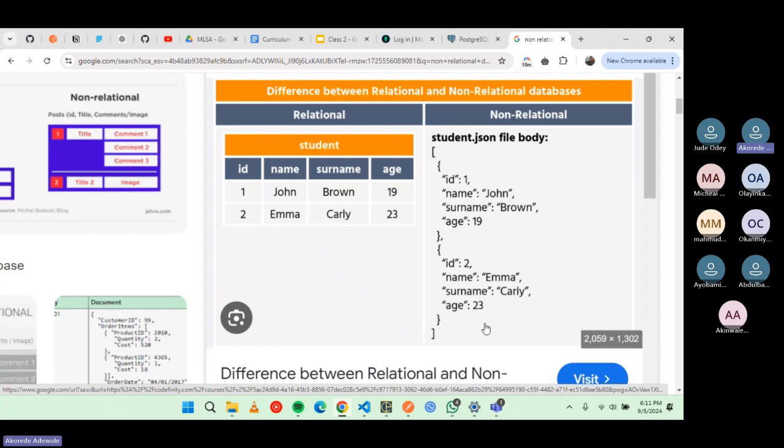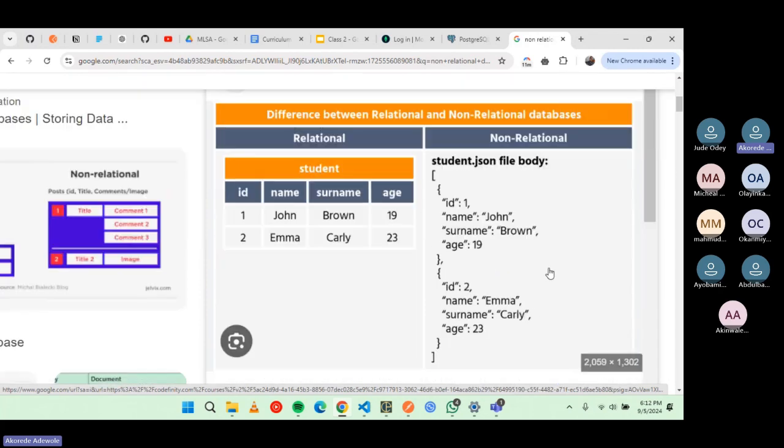So I could insert something here. Maybe I could just create a new document there with an ID. Maybe I provide an ID, but if that thing doesn't have name, surname, or age, let's use an inanimate object here. Maybe let's use Microsoft. Okay, the name applies to Microsoft, but surname does not apply. Age could apply, but we could also have things that don't apply. Maybe we could put founding dates, number of employees, and everything. It would fit perfectly well into your non-relational database.